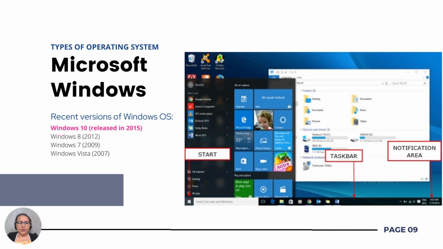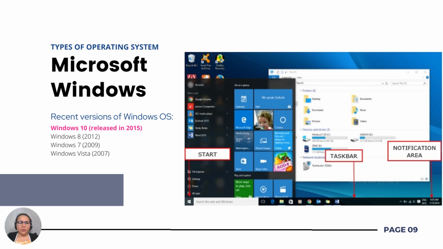The figure or image on the screen is the graphical user interface of Windows 10, and this is very common. This is the operating system we see on newer computers nowadays. There is also Windows 11, but it is not yet common on the computers or laptops we buy nowadays.